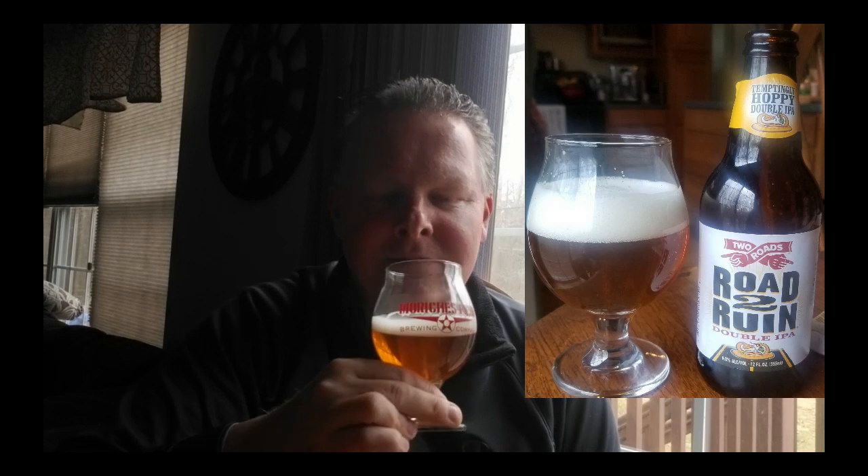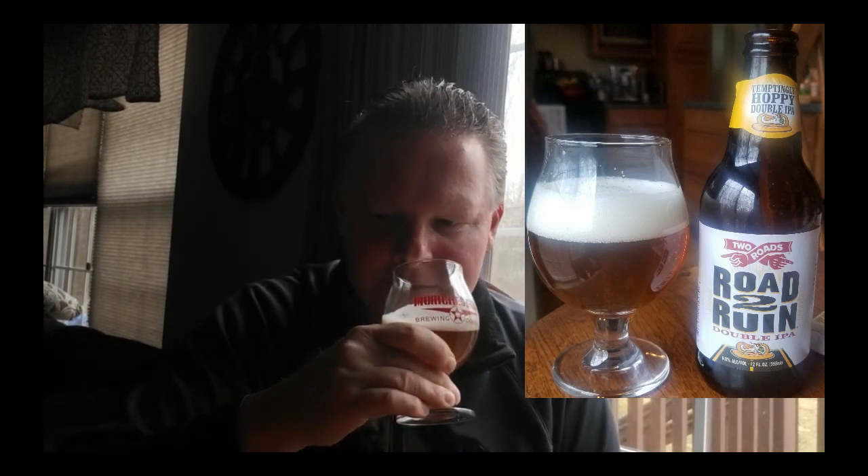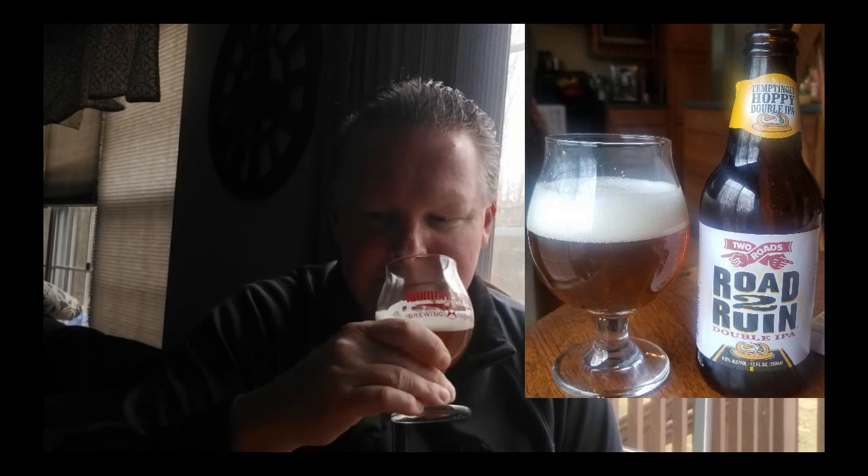Let's take a sniff of the aroma. You get that citrus, slight grapefruit — kind of dank, almost as if they were using Simcoe, though I don't think that was one of the listed hops. There's slight tropical fruit, maybe a little piney, definitely some fruit in there — kind of like melon, pineapple, grapefruit, and even a little bubblegum from some of these hop varieties. Very nice, very pleasant on the nose.